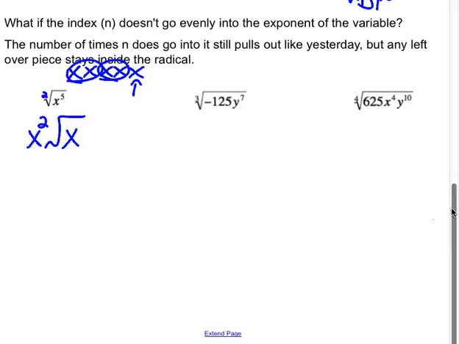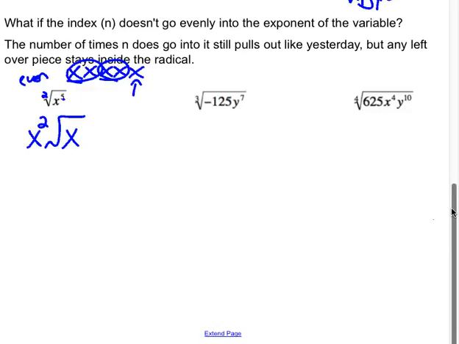Now this is an even root, so we do have to think about that even, even, odd rule. So let's look at the x. X started odd, then even root, even power on the outside. Well, that doesn't fit the even, even, odd rule. So this one does not need those absolute values.